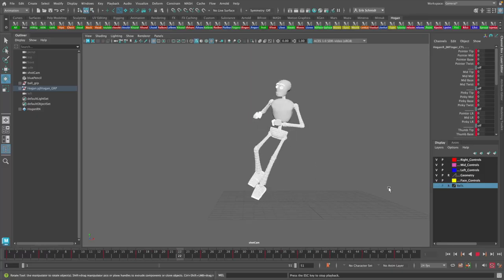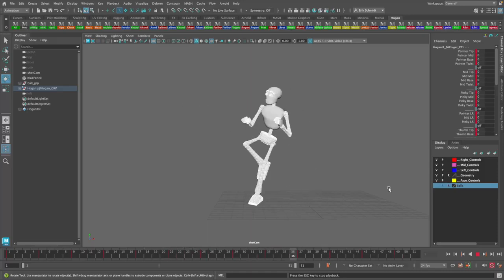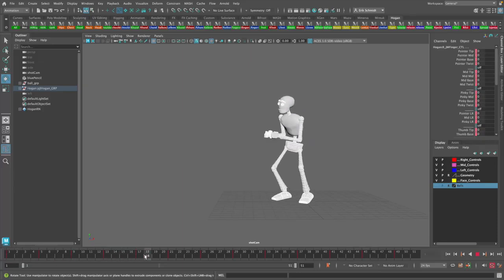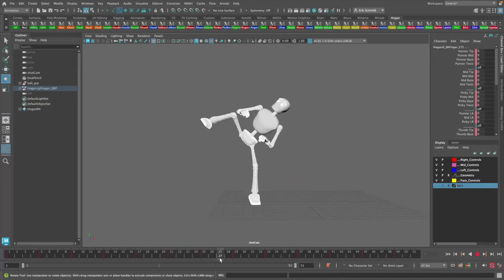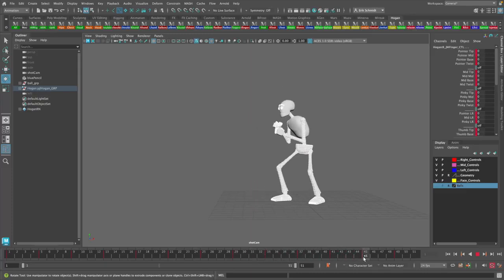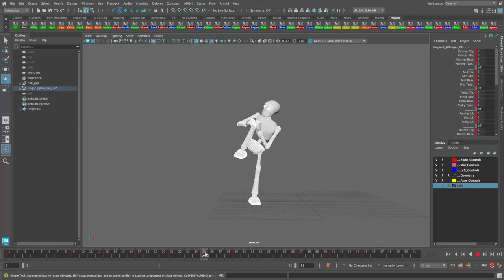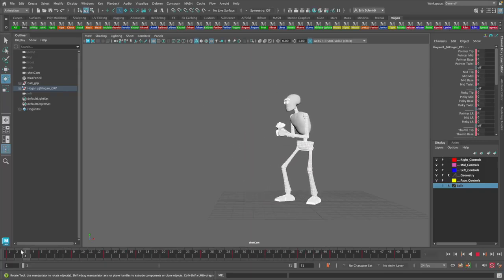You can see it is still a bit swimmy and there's a lack of resolution in the movements, but we are getting closer. So now we are ready to go in and add some extra keys where it is needed. When I choose what is needed, I typically go in and find where the feet or anything that touches something, how it gets in to touch this object and how it is going to come away from it again. And in this case, it is the feet mainly.